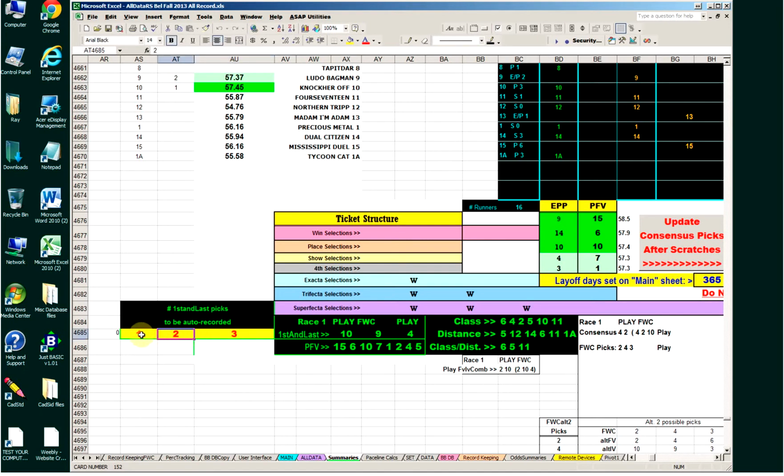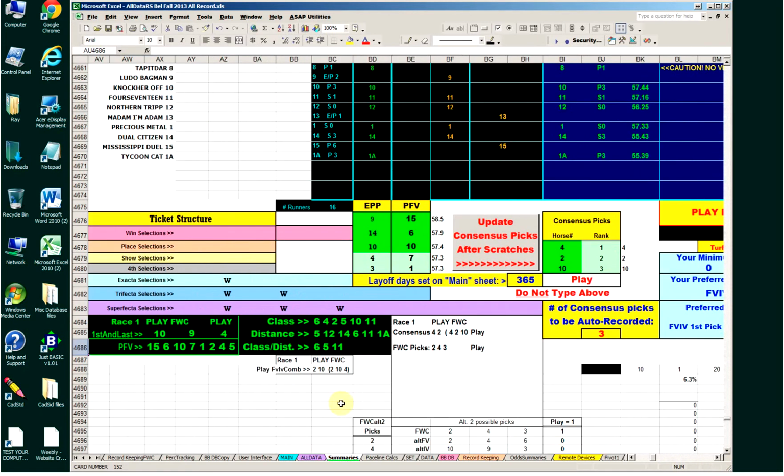Just type a 1 there if you want to record first pick. If you don't want to record the second pick, take it out. If you want to record it, put it in. Same thing with third pick. So you can record 1, 2, or 3. Of course, it's really unnecessary because record keeping is going to show you what each of those does anyway. But I put that in there anyway.